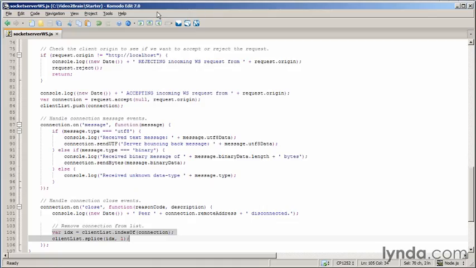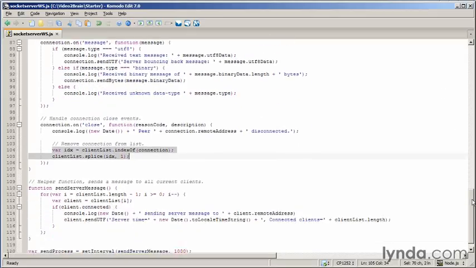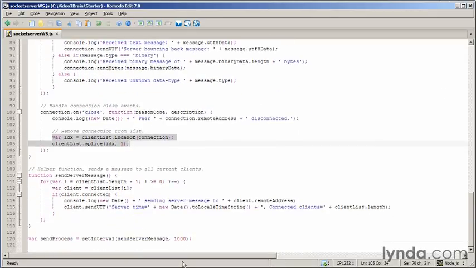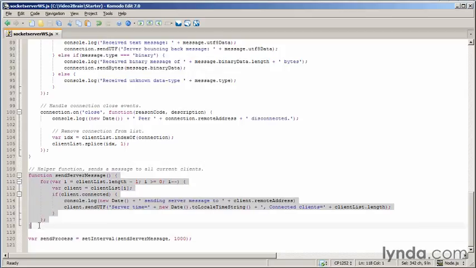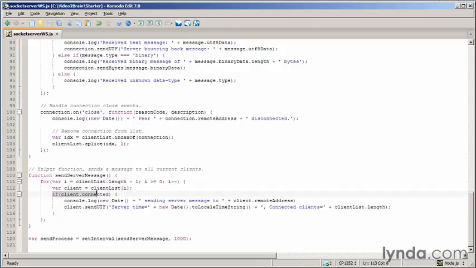So the code that does that is at the bottom of my Node.js example. On line 120, I set up a timer effectively that goes off every 1 second. Every 1 second, it'll send messages from the server. It calls this function, and that function is here on line 110. So in this case, we loop through all the clients, and if the client is still connected, we send a message back to the client to say the current timestamp at the server and the number of clients connected.